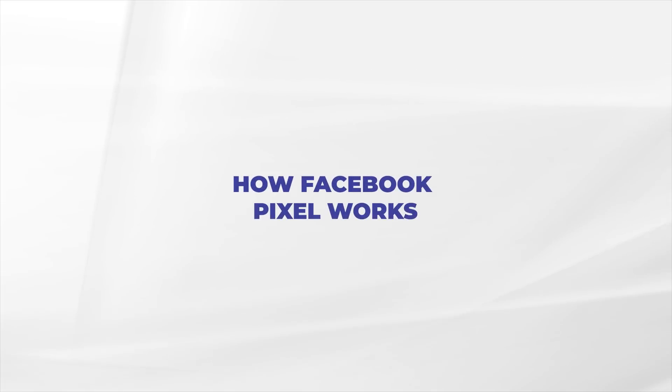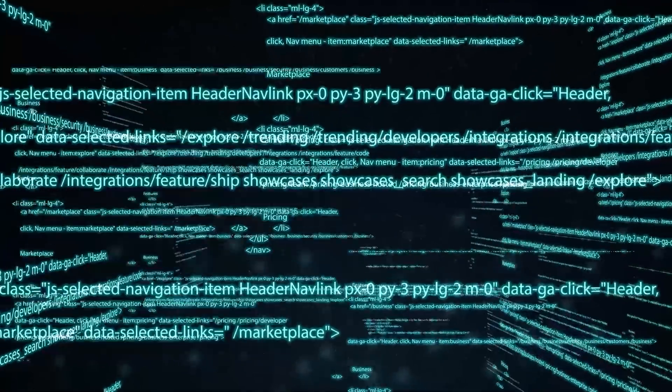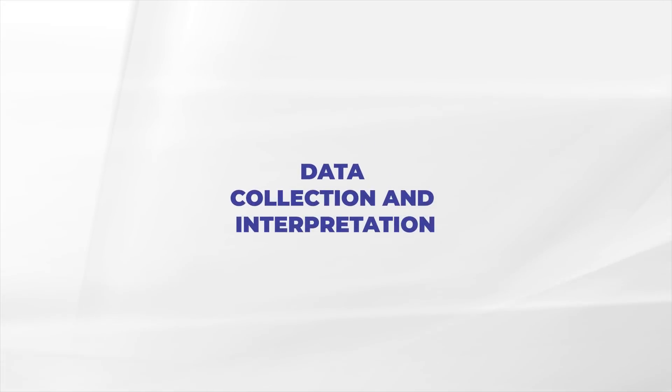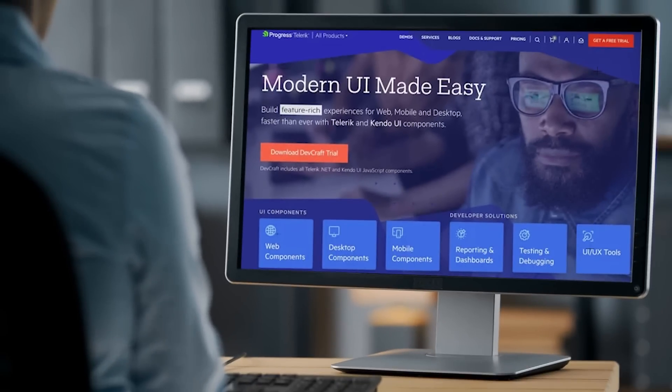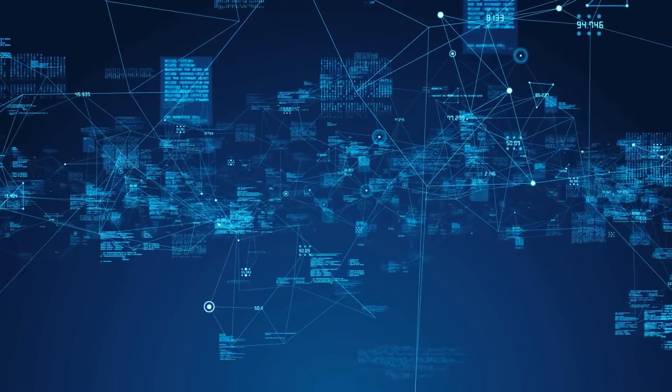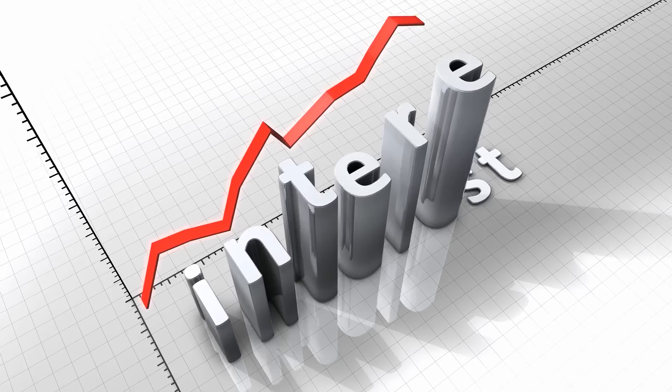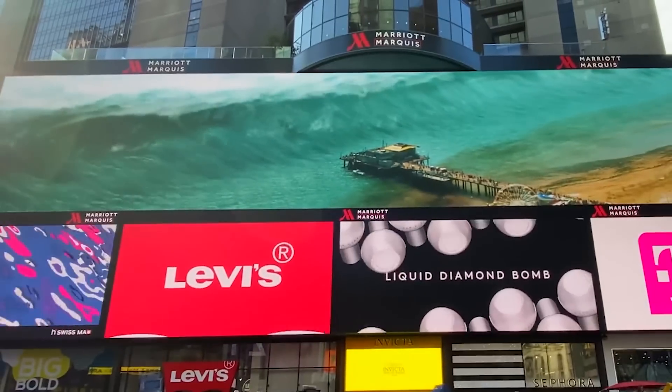Now let's take a closer look at the inner workings of the Facebook Pixel. It's not merely a piece of code — it's a dynamic data powerhouse. Facebook Pixel meticulously records every interaction, from the moment a visitor lands on your homepage to the final click on the Buy Now button. It doesn't just gather data; it also helps you understand the digital footprints your visitors leave behind. This level of insight is a game changer — it's like being able to read your customers' minds, knowing their preferences, what sparks their interest, and what causes hesitation. Armed with this knowledge, you can tailor your ads with precision, ensuring they resonate with your audience like never before.